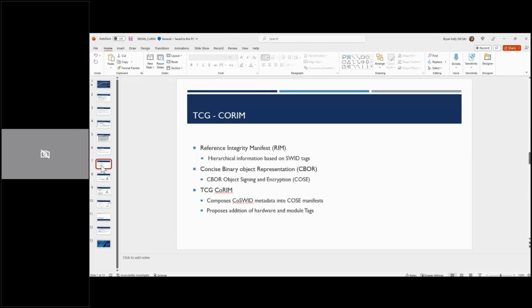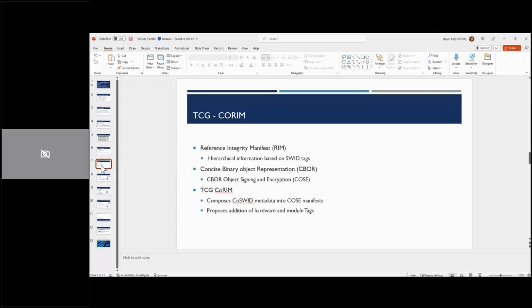And this is hierarchical information. It is based on SWID tags. It is not an SBOM. It doesn't resemble a SWID based SBOM. It doesn't carry the same information that's required in SBOMs. So it's orthogonal.